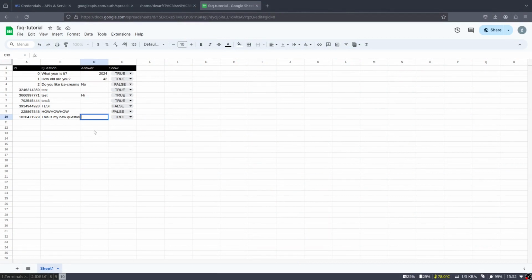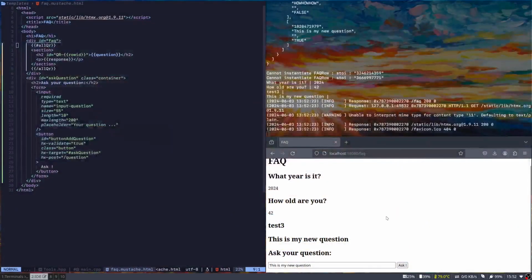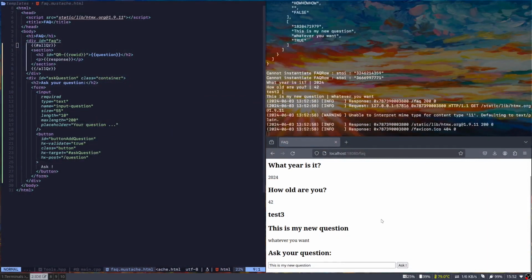It's meant to be answered, so that's the point of this application, is to answer a question people visiting your website ask. So what is your question? You answer whatever you want. And if you go back and refresh, you see the answer. Okay, that's neat.